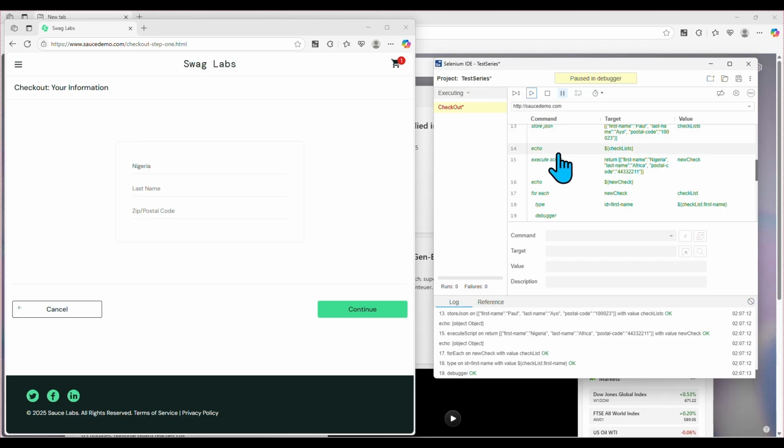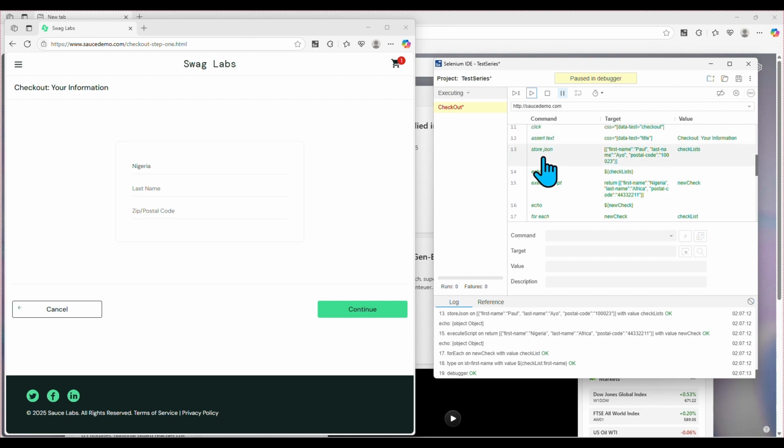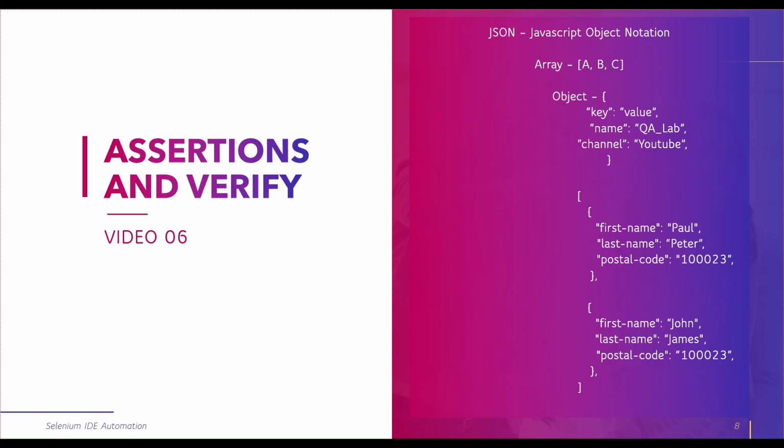To walk us through execute scripts, store JSON, I'll need to explain what JSON, objects, and arrays are. JSON means JavaScript object notation, and with that, to store data we can use array or object.